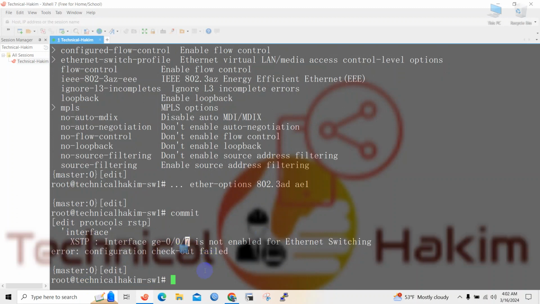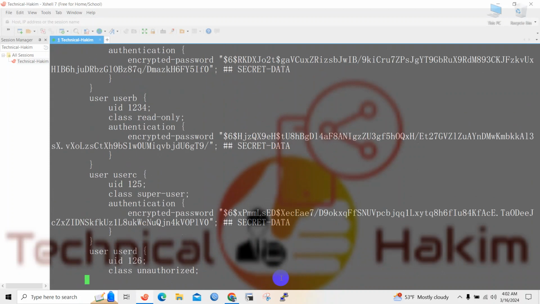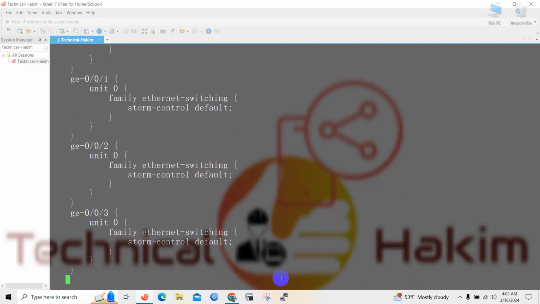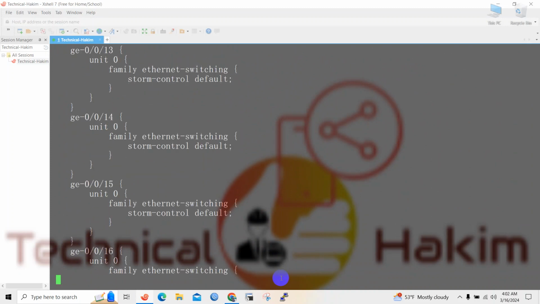It means there is some protocol RSTP configured on the interface ge-0/0/7. Let's verify the configuration in the switch. While we are in configuration mode, we issue the run command in Junos, run show configuration. RSTP should be configured, I think.